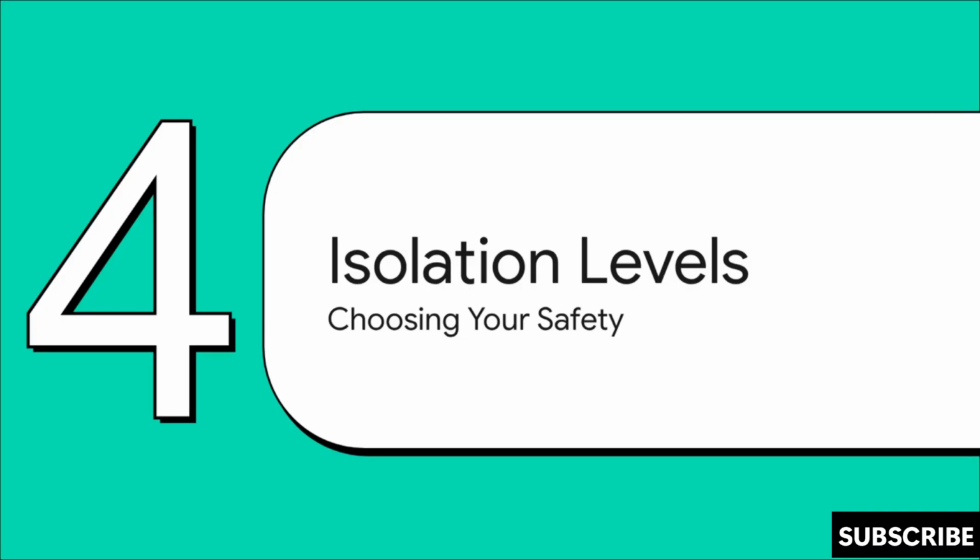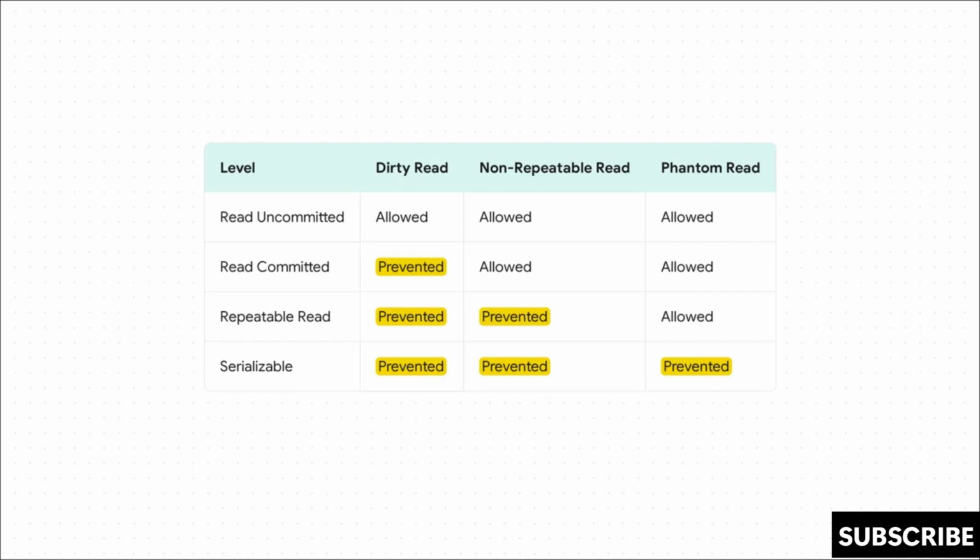Now, all of this locking and unlocking, it can slow things down. It impacts performance. And that's why databases don't just have a one-size-fits-all approach. Instead, they actually give developers control, letting them choose exactly how strict these rules should be. And they do this using something called isolation levels. This table here, this is the practical toolkit for developers. And it's all a balancing act, right? A trade-off between performance and perfect data consistency. If you're doing a banking transaction, you're going to want the highest, most paranoid level, serializable, no errors allowed.